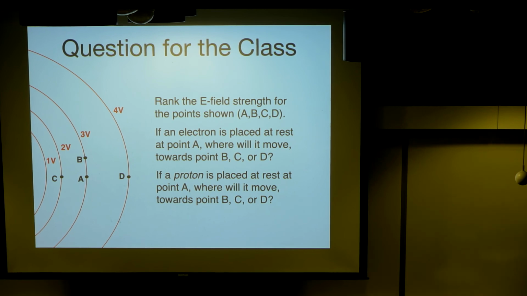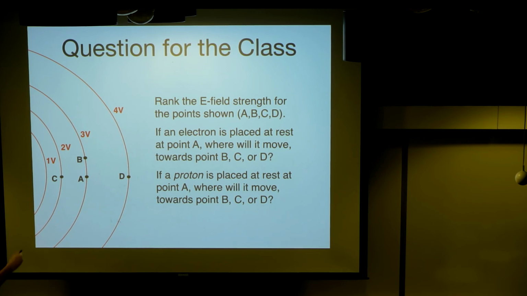Yeah, so remember, the idea here is it's wherever the equipotential lines are most clustered together is where you'll have the strongest E field. So it looks like point C is where the E field would be the strongest. Would we agree? Okay, what's next? So I would say, based on this diagram, A and B should have roughly equal strengths in terms of their E fields, but it's certainly going to be less than here at point C. And then where's the E field going to be the weakest?